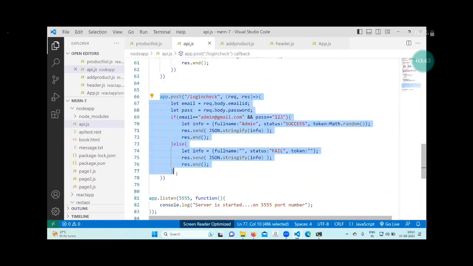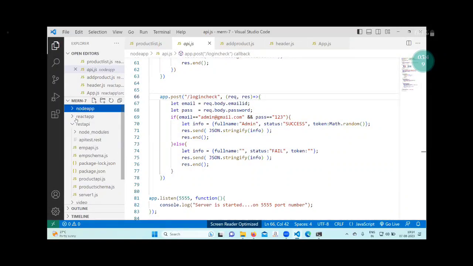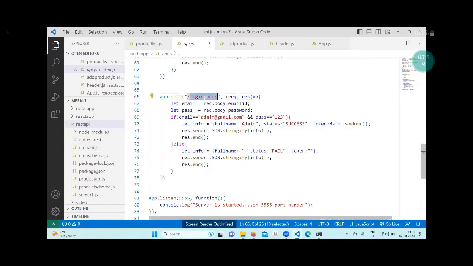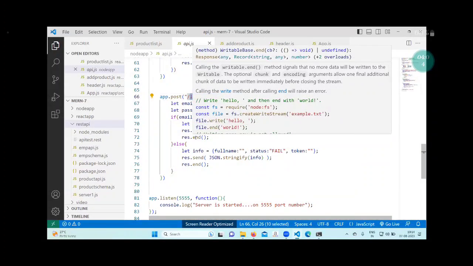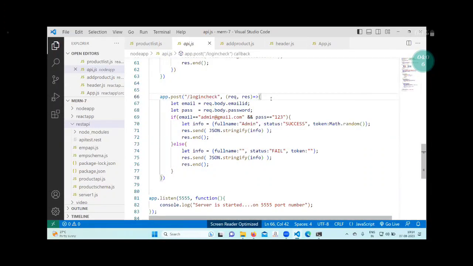Let us make this one dynamic now. We will make it dynamic and then we will create another API here. Under the REST API, we can create one schema file and we can create admin API. In admin API, there will be only one link, that is for the user check. It will validate in the database whether the registered admin is available or not. If available, then only login will be allowed. If not available, then login will not be allowed.